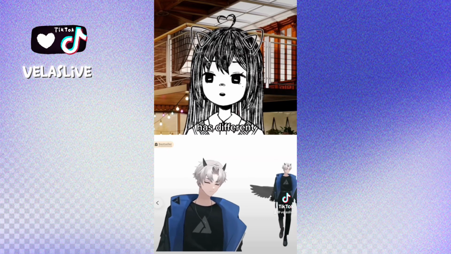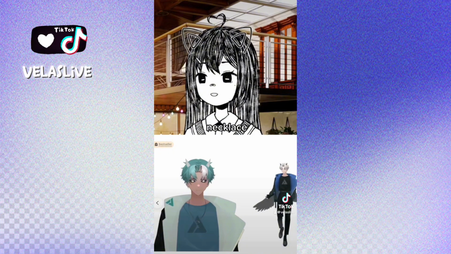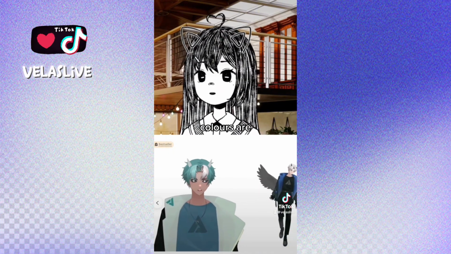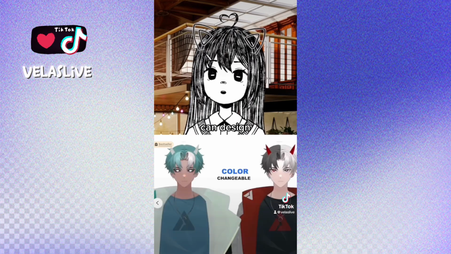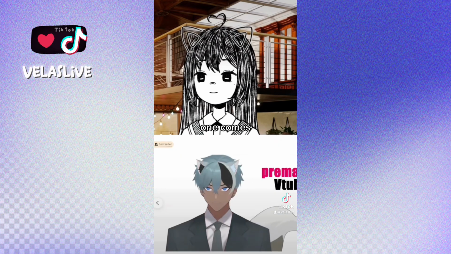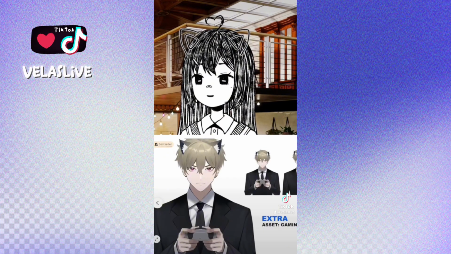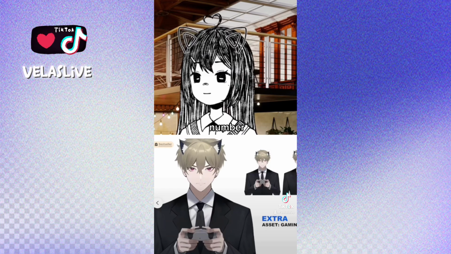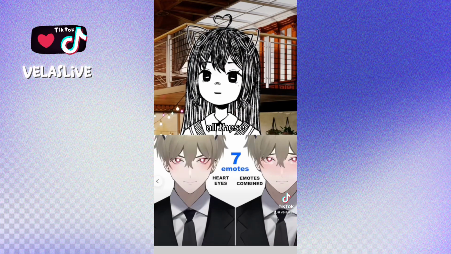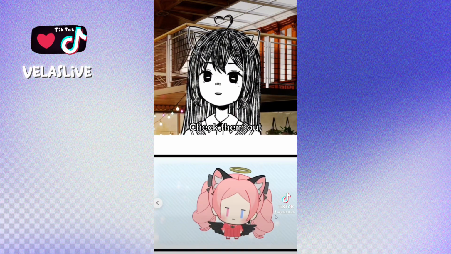Then it has different toggles, so you can take off the jacket. You have wings, horns, necklace, earrings, shirt patterns, differences, and the colors are all changeable, so you can design it any way that you'd like. The $20 one comes with ear, tail, tie. You can get gaming hands as well, and the same number of emotes, so you can still have all these. Rika Arts has a lot of models to offer. Here's a chibi one too, so I checked them out.